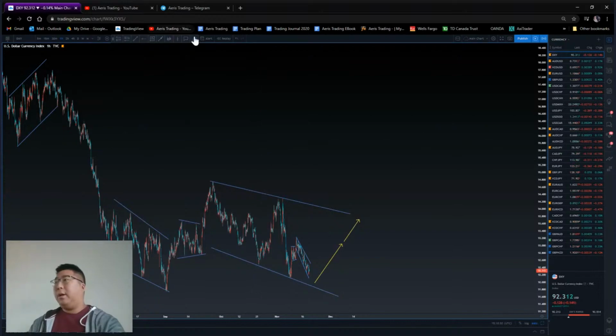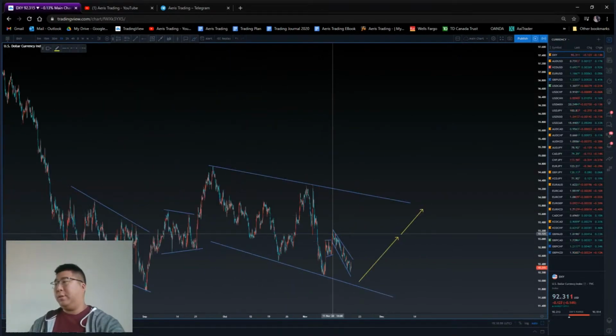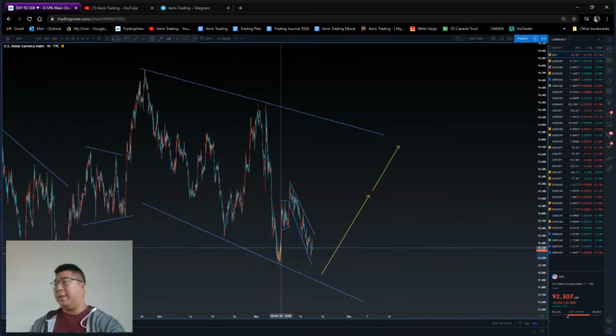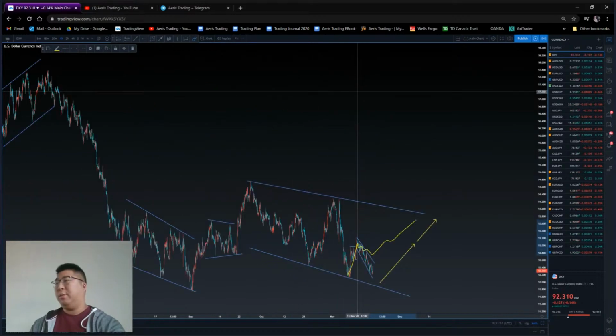And I still like the overall price action, even though we're still in this corrective structure here. This is pretty corrective on the lower time frame. I thought in the beginning, when we had this push up from the bottom, going past the previous low, that there was going to be just a simple correction and we'd potentially resume the bullish trend. But instead we're getting this corrective structure all the way down, which is fine, because my plan is again to see what the price will do at this previous low.